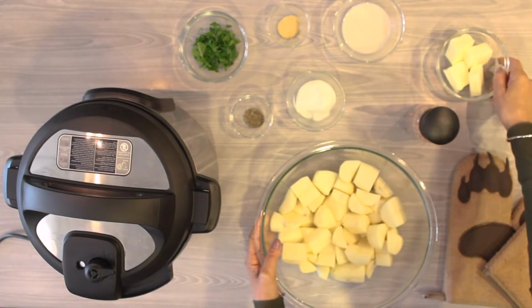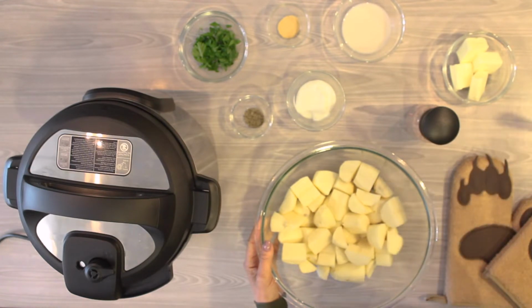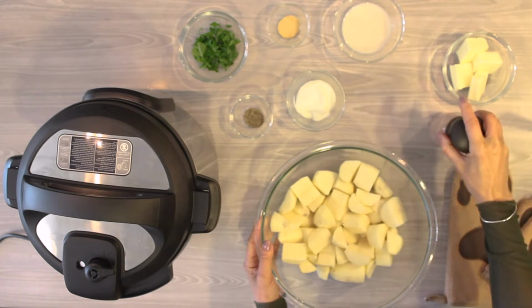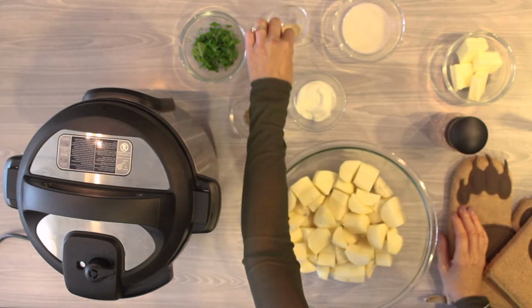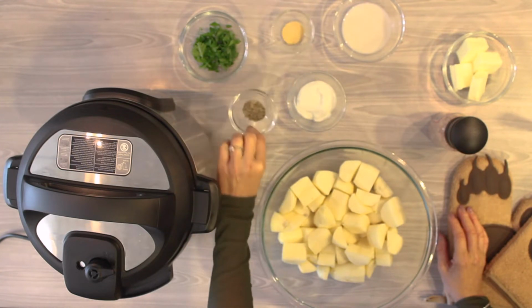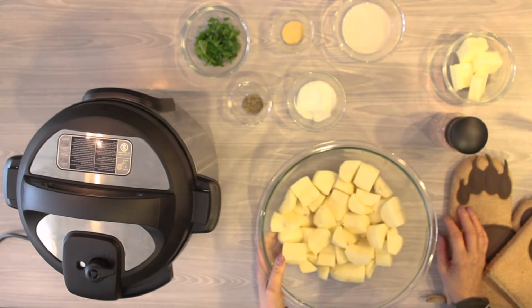We have a half a stick of butter. We are only going to use 1/4 of it in the recipe, and the rest I'm going to be putting on top. A little bit of salt. We have a 1/4 cup milk, 1/4 cup sour cream, half a teaspoon of dried garlic, half a teaspoon black pepper, and a little bit of parsley to sprinkle on top for color and flavor.